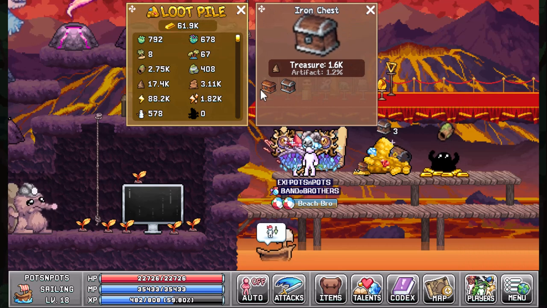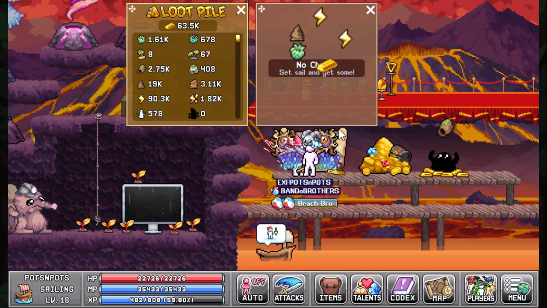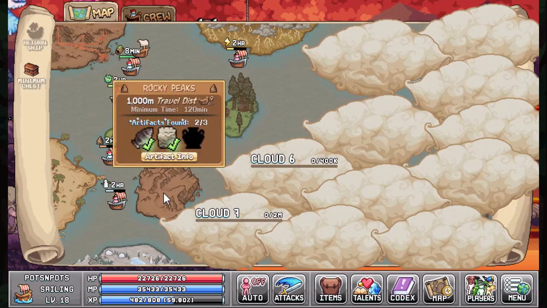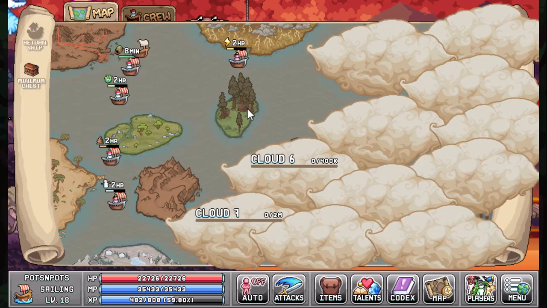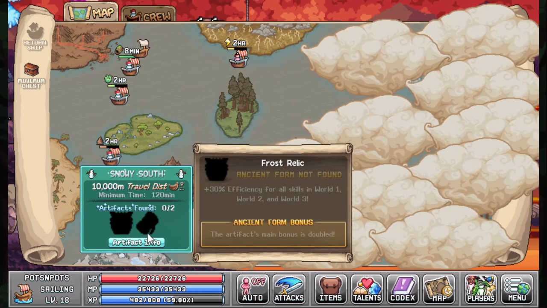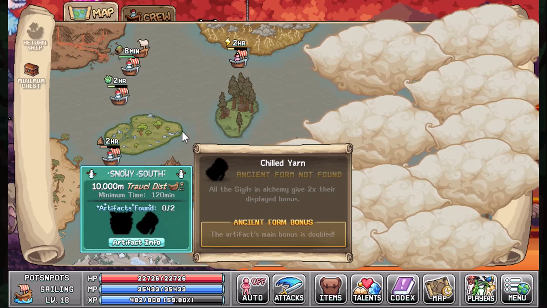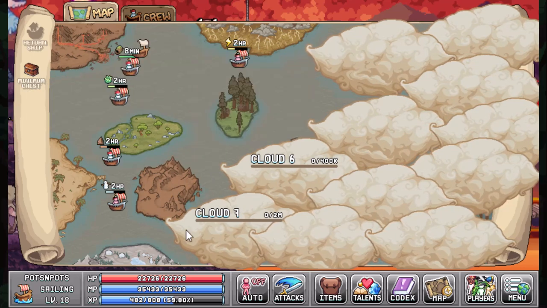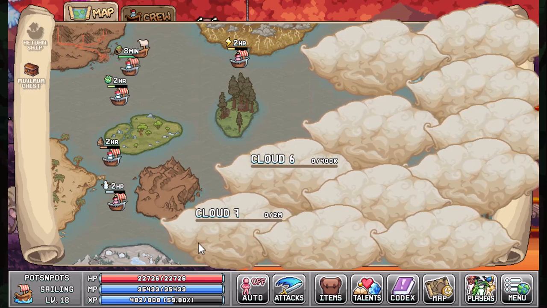So you can tell where the stuff is coming from pretty easily based off of what your artifact chance is. And if you don't know how to do that, you would come here and it shows you all the artifacts you've got, and you can even read ones that you don't have to find out what their info is. So you can see I just unlocked the Snowy South. I can either get the Frost Relic or I can get the Chilled Yarn. You don't have to actually find a relic to see what it does. You just have to unlock it through the clouds. And if you need a tutorial on how to unlock clouds, more than happy to do it.